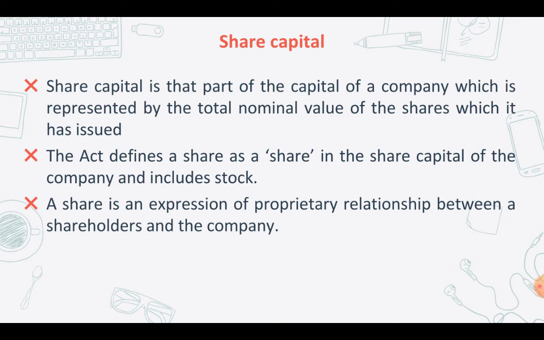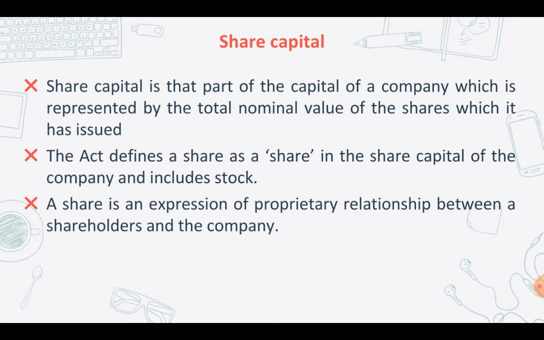Now, out of these 20 shares, if you own one share, you become a shareholder. If you own two shares, you also become a shareholder. You become an owner of the company altogether. The Act defines a share as a share in the share capital of the company and includes stock, and it's nothing more than an expression of a private relationship between shareholders and the company.